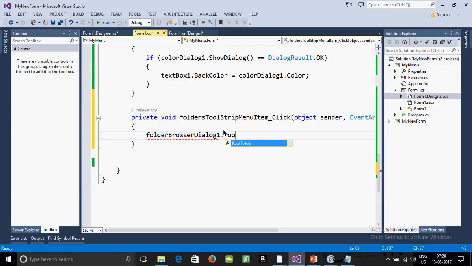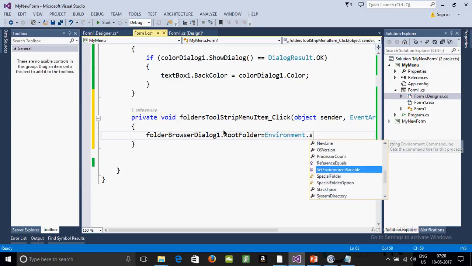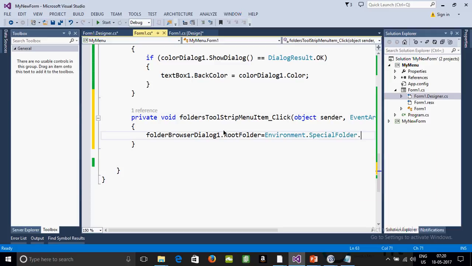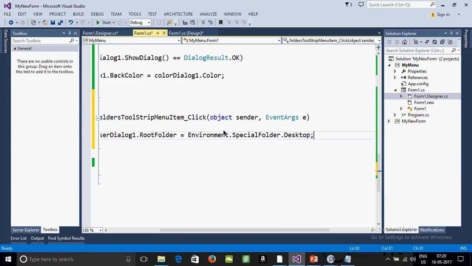Then root folder. So I want complete path of my folder in my text box, right? Whatever the folder I select, I want the complete path of that. So for this one, we define environment, which is the keyword related to this Visual Studio environment, dot specific folder dot desktop.